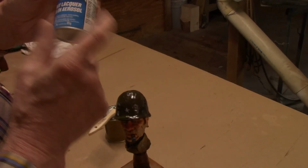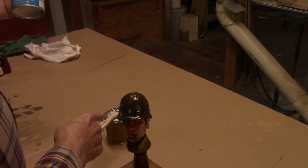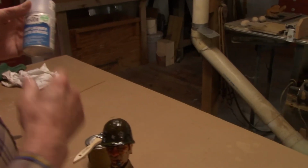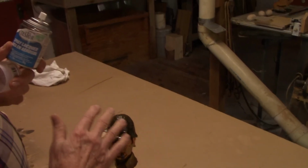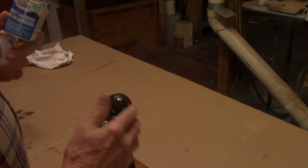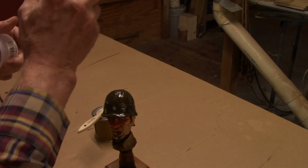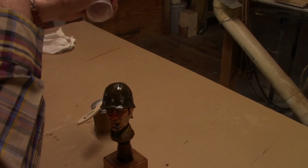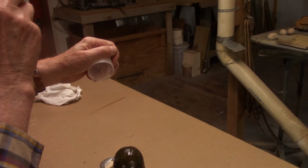But one thing you have to remember, this is a mineral-based product, and this is a lacquer. Lacquer will eat that. So you have to be extremely careful when you're putting this on. Remember, your varnish has to be completely dry after a couple days. Come back, and if you see a shiny area, just kind of hold your carving out to a side and just go, just like that. Oops. And let it dry. And if it needs it again, do it one more time.